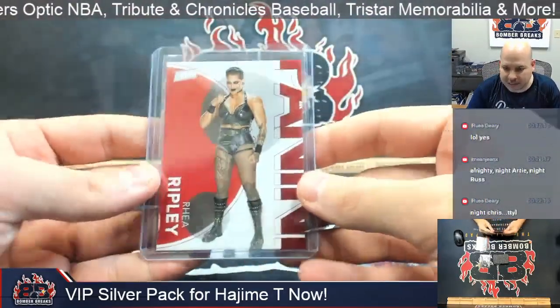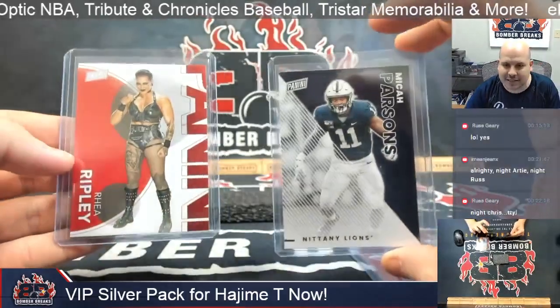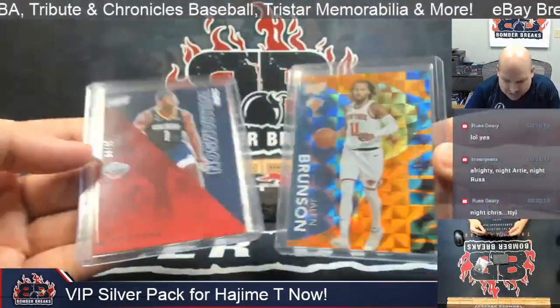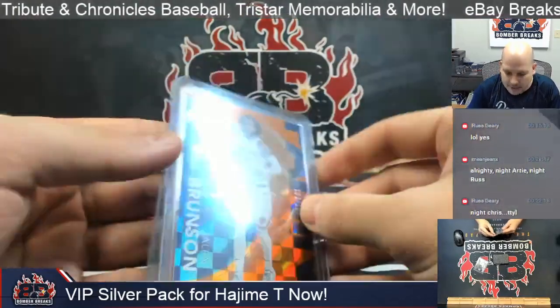Rhea Ripley base and Micah Parsons base plus Jalen Brunson to 199 and Zion Williamson to 99. Thank you, man, for giving it a shot.